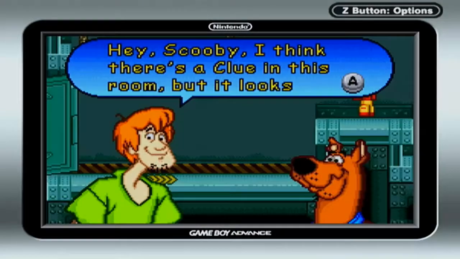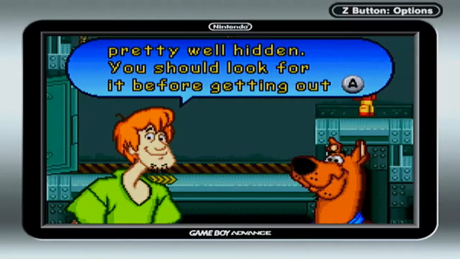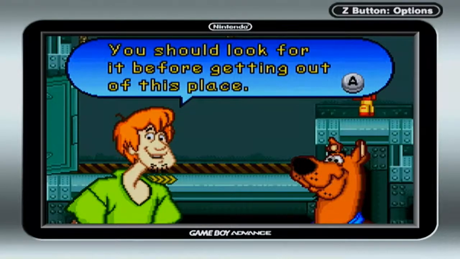Hey Scooby, I think there's a clue in this room, but it looks pretty well hidden. You should look for it before getting out of this place.